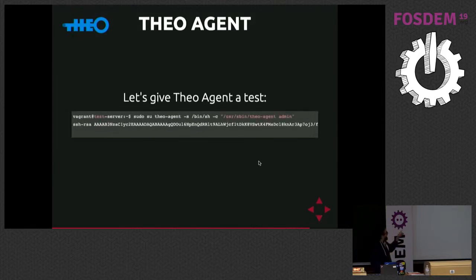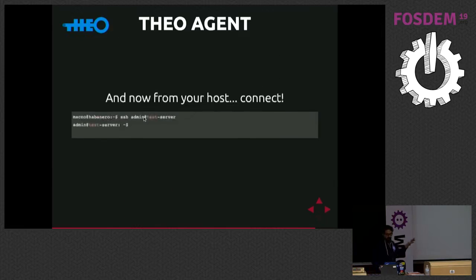Before logging out from the server, I suggest checking that everything is working, so you can execute. It's done. Okay, sorry. That's all, but basically, after you do that, you should be able to log in from your local machine using the key to the users you defined before. So that's it.